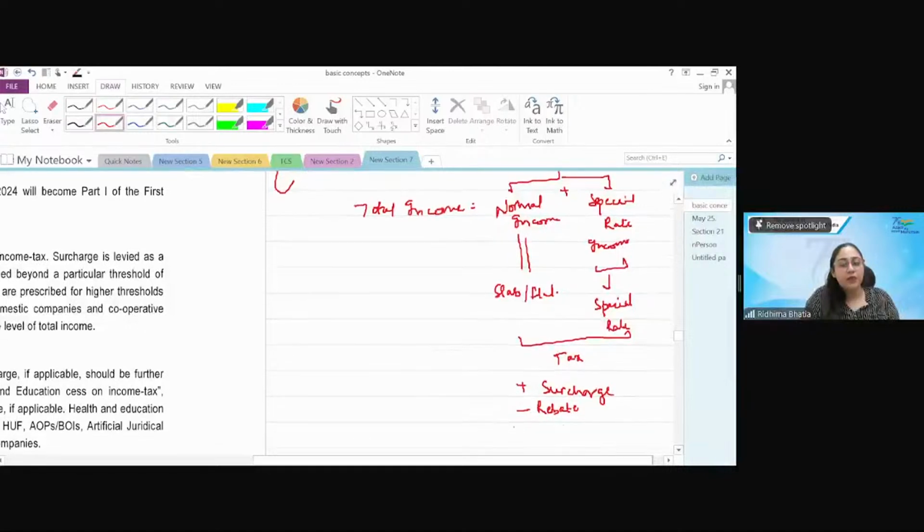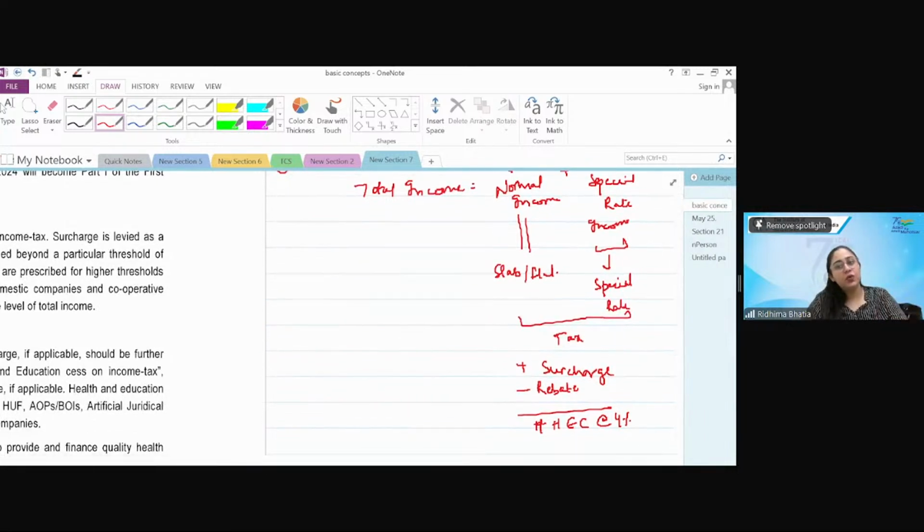Then whatever comes, tax plus surcharge or tax after rebate, whatever comes on that you apply health and education cess, which is at 4% flat for all SSCs. Matlab, even if you are a company or a non-resident or a resident, whatever you are, health education cess would be applied flat at 4%. Okay, so I'm going very basic. I know this knowledge you might have been having for years. Obviously, you are into practice and stuff. But for my friends who are not into core taxation articleship, please focus. Okay. So plus health education cess at 4%, this would be applicable across SSC.